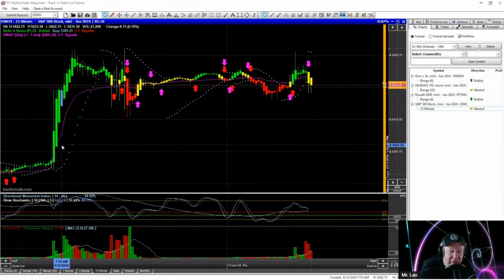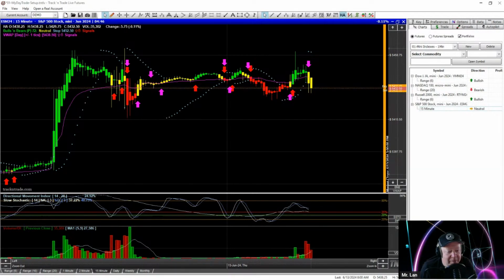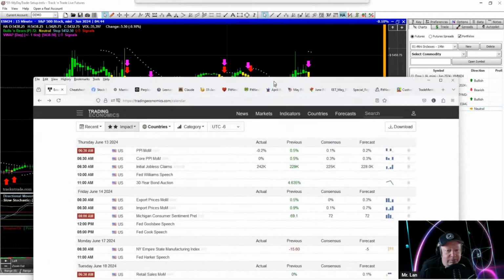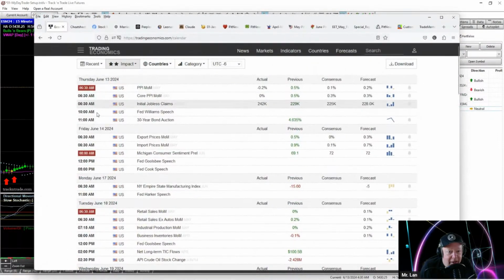All right. So we realize that the fundamental nature of markets is what drives the long-term trends. If we have good news, markets want to rise. If we have bad news, markets want to fall. But when a market starts to rise or fall, we need to have setups and triggers, points of entry, points of exit. And that's what the technicals are all about. The technicals are what tell us when to get in, when to get out of a market. That's what you learn in my manual, all the technical stuff. But we also have to be very mindful of and pay close attention to the fundamental nature of the markets.